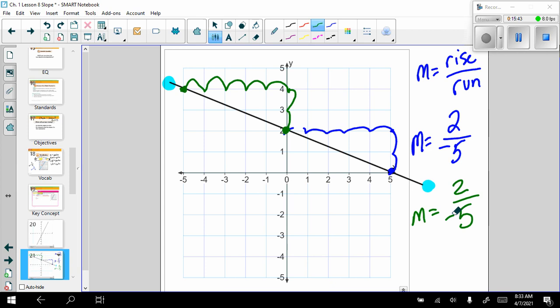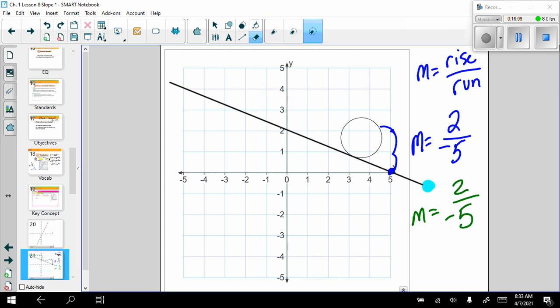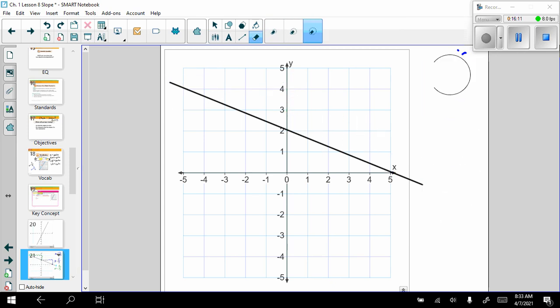Okay. So again, guys, I'm finding the corner of the grid or the corner of the graph where the line goes right through the corner of the boxes. And then I am counting from one spot to the other. Okay. So in GMM, you're going to have to find the spots on the line that cross the corner of the boxes. And then you're going to have to count them. So let's go back to where I was last time. Okay. Let's go back to our last slide real quick.